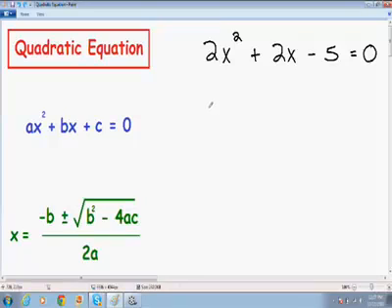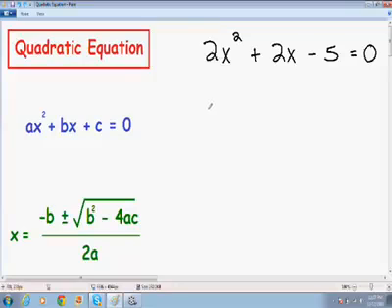There are two really popular ways to solve quadratic equations: one of them is by factoring and one of them is by using the quadratic formula. Factoring is a little quicker and a little easier than using the quadratic formula. However, not every equation can be factored, and sometimes your teacher just says that you have to use the quadratic formula. So for those particular examples, I'm going to teach you how to solve these equations doing that.